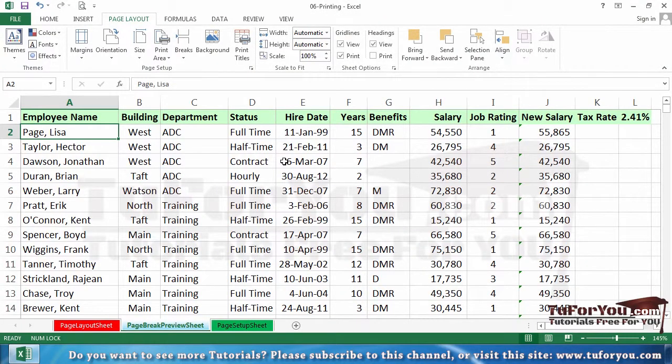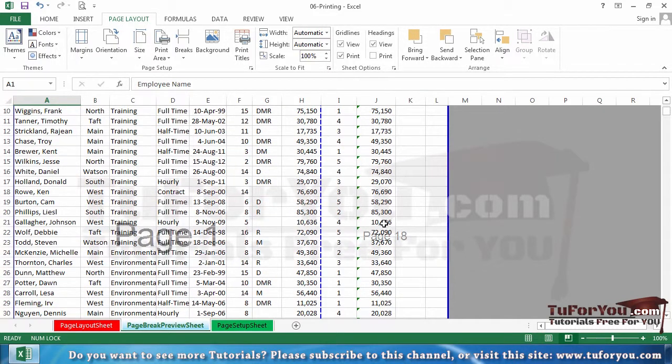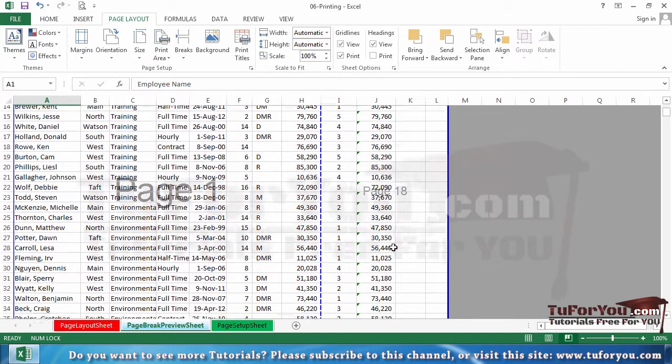Another approach to printing begins with the idea that you'd like to get a preview of what your printout is going to look like. In the status bar, the three buttons in the lower right-hand corner include a button called Page Break Preview. As we click this, the screen changes and we see blue borders and possibly dotted lines as well. If you start to scroll in this list, as I'm doing here, recognize the watermark depiction of page 1 over on the left-hand side, up to the right in this example it's page 18.